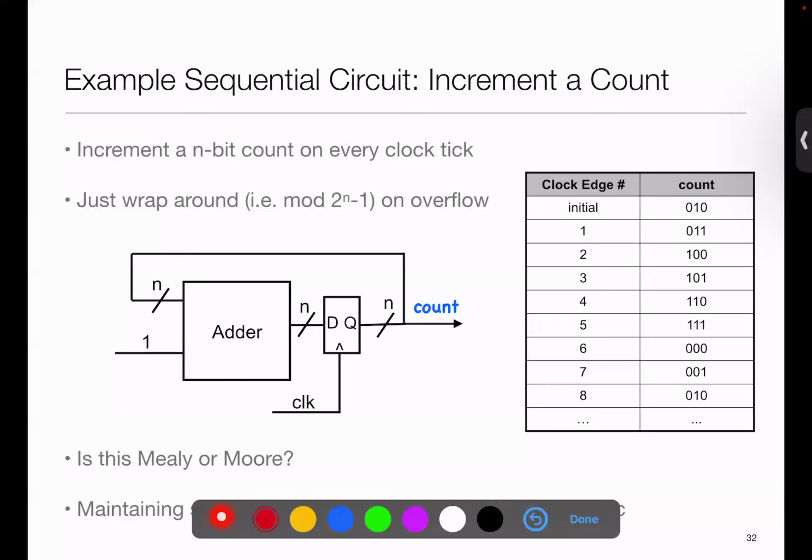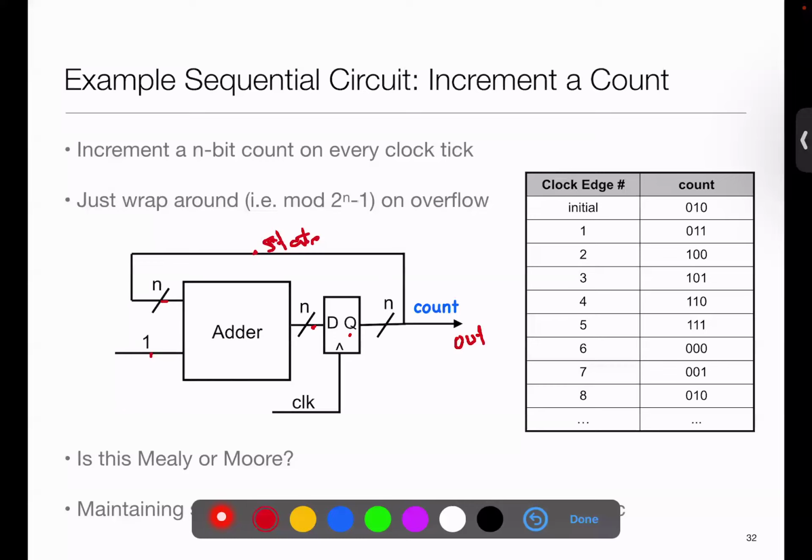I mean, if you think about it, the state register has some n bits. I have an adder. So every time it is taking whatever is the state value, right? This is the current state, n bit, and it's adding 1 to it. And then it's getting whatever is the current state plus 1. And then that becomes a new state, and the thing goes on. And the output, in this particular case, just happens to be the same as current state, right? So output equals state. Okay, that's just a special case.